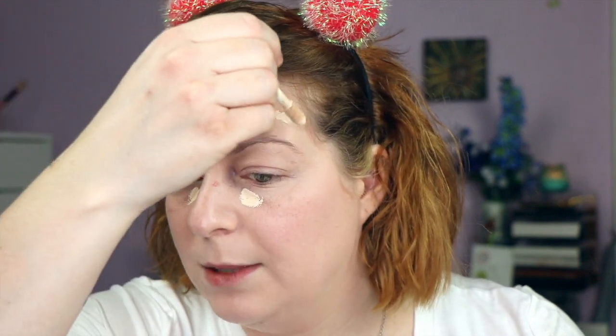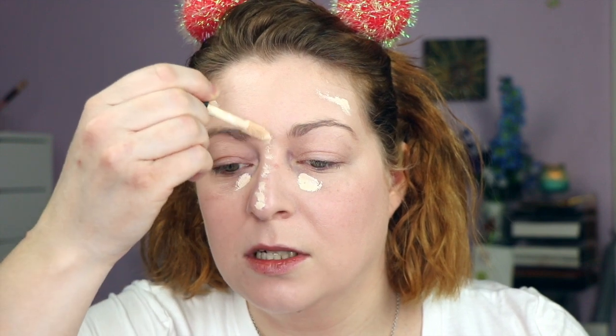Usually I'm the type of person who, after I do all my liquid products, I like to spray my face. So we're gonna go on to concealer really quick. This is the e.l.f. 16-Hour Camo Concealer, and it's in the color Light Peach. So it does have a little bit of a pink undertone. We're just gonna do a drop, cover up some of these blemishes over here. And we'll do the same on this side, and then right down the middle of the nose, and then highlight the forehead just a little bit, and down here.